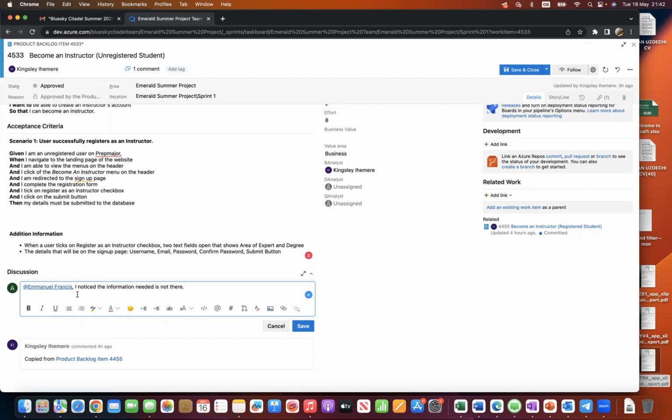Once it's in UAT done, depending on your team charter and your agreement, you can decide that once the BA finishes UAT and puts it in UAT done, they just take the story to done, which is the last done column. You can do that if that is what is in your team charter, that's the team's agreement. Or you can tell them, just leave it in UAT done.